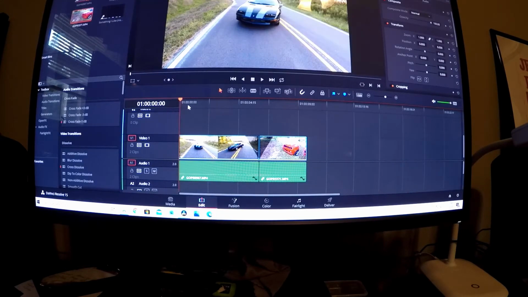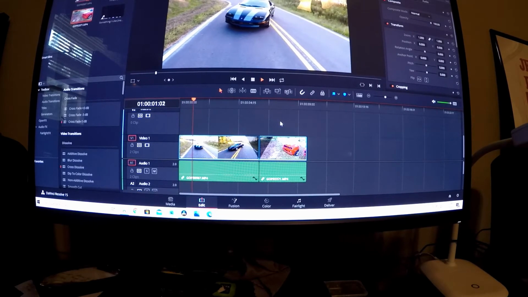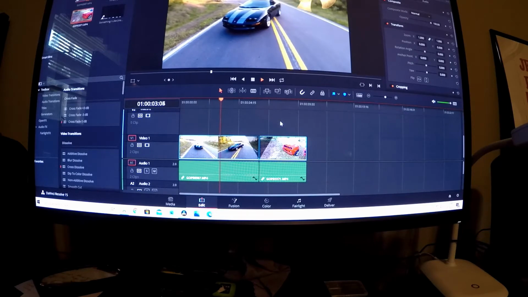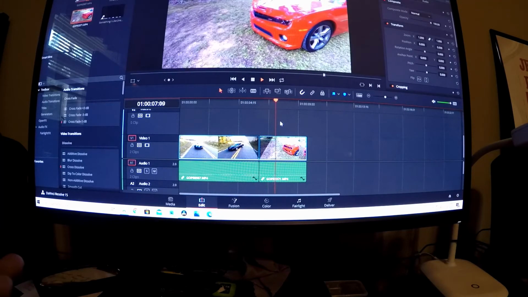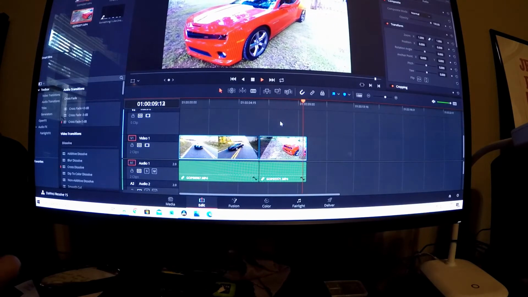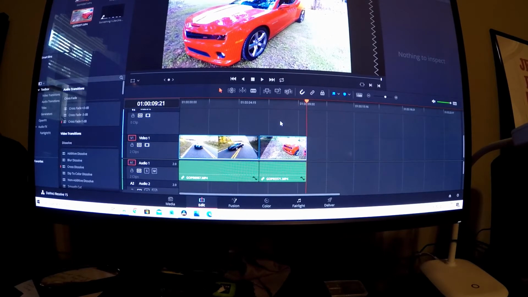So let's back it back up and watch what happens. Got the car going across there. Everything's looking all nice and neat except for the bouncing a little bit. It fades out, it fades in. See how pleasing that is on the eye? Well, now we're going to take that one step further, okay?